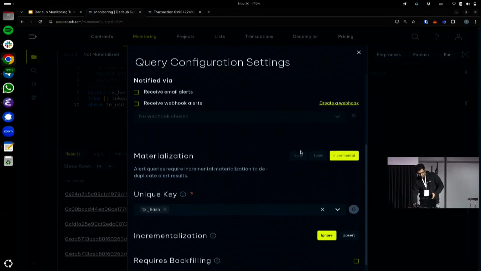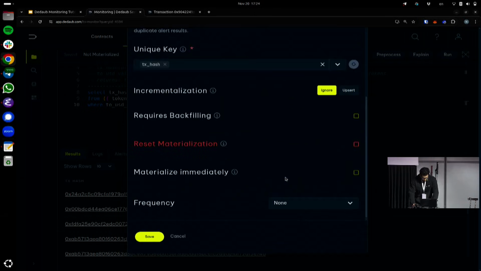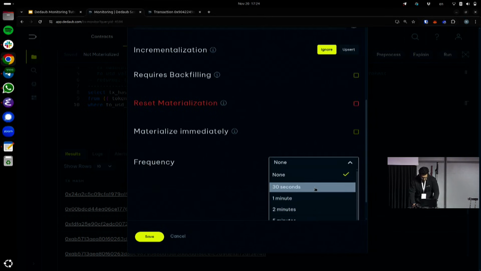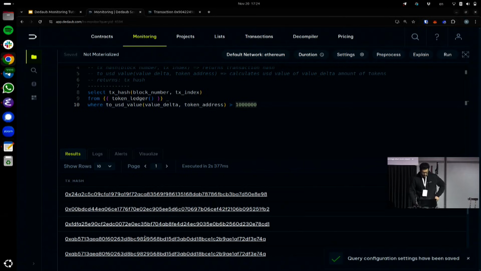But in order to do that, I need to define a unique key, and it took the transaction hash to be the unique key. And I'm going to set a frequency, and I'm going to set 30 seconds to be a frequency. And this is going to run now every 30 seconds on the new blockchain data that comes in, okay?